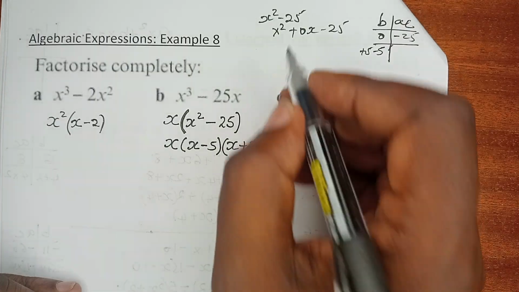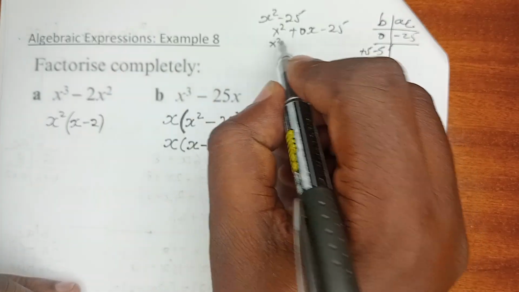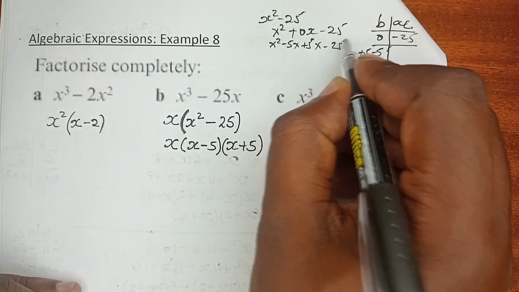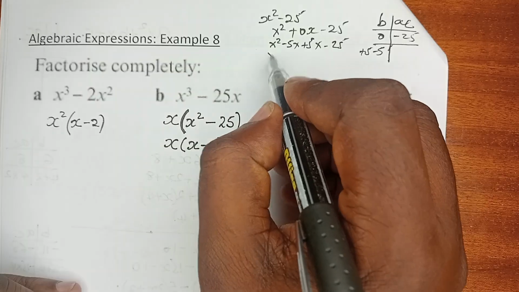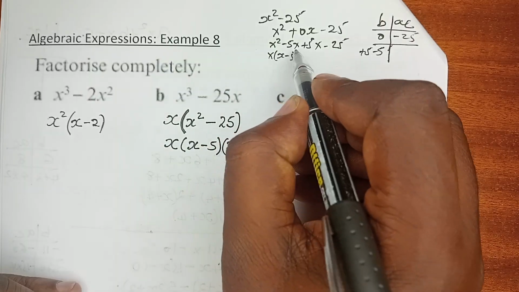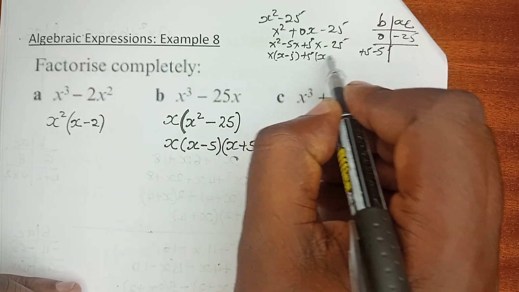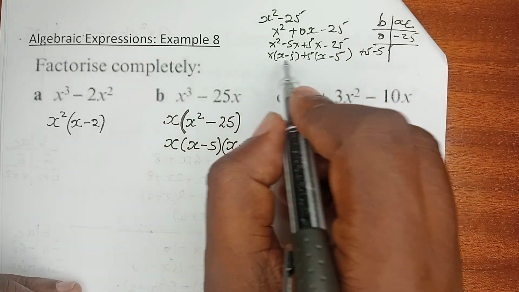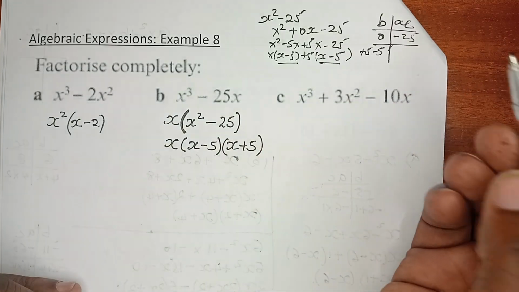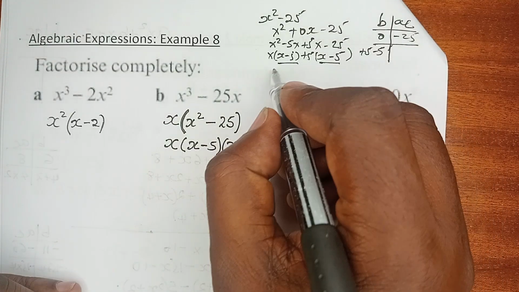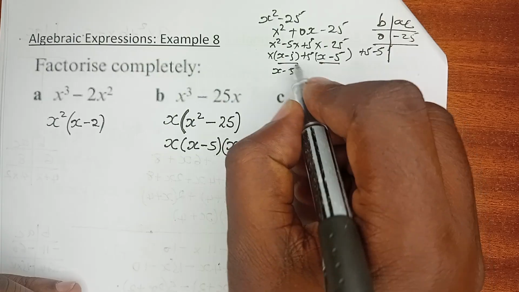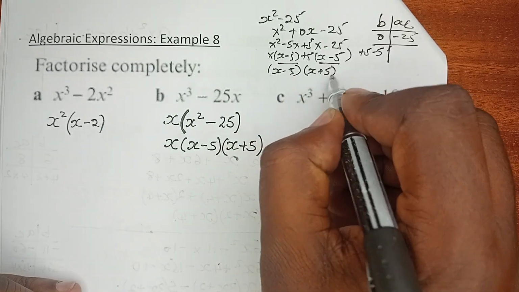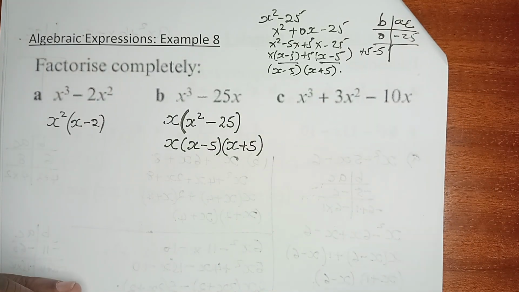After we do that, we substitute the middle term, x squared minus 5x plus 5x minus 25. And of course, you can already see that this is x minus 5 plus 5, x minus 5. And it follows that now that bracket is written only once, which is x minus 5, and the outer terms, they form a bracket of their own, x plus 5. And that is just like it.